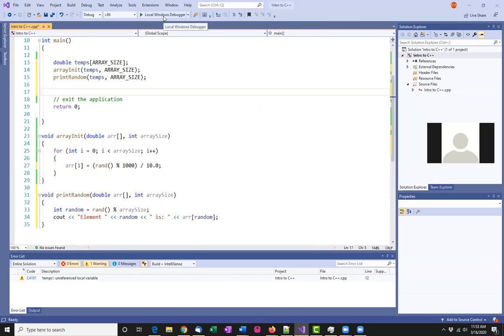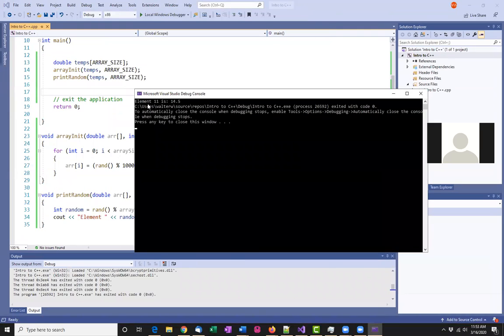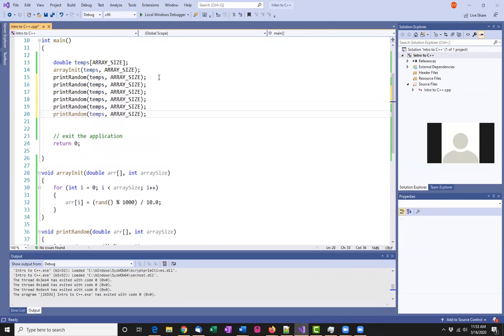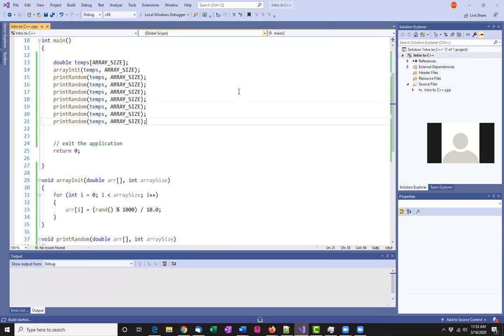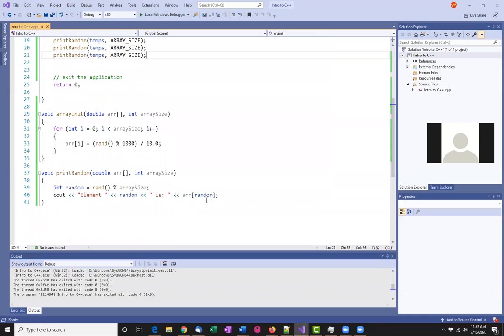Okay. Now if I go and I run this, it gives me my value, 11 is 14.5. I'm going to duplicate this a few times just so we can see some different values. No, I forgot something.